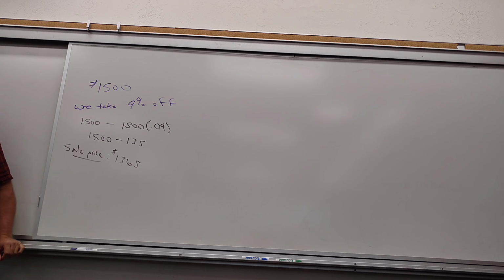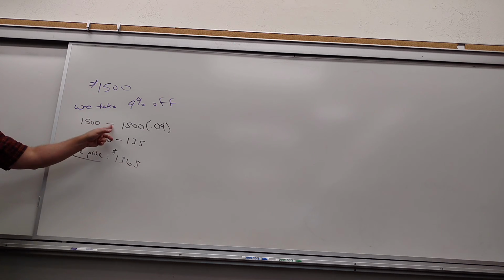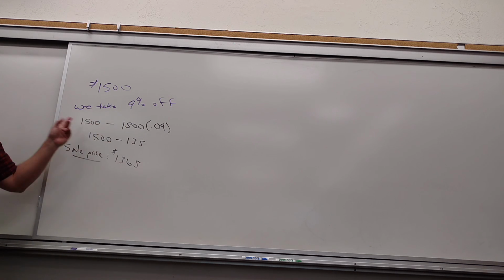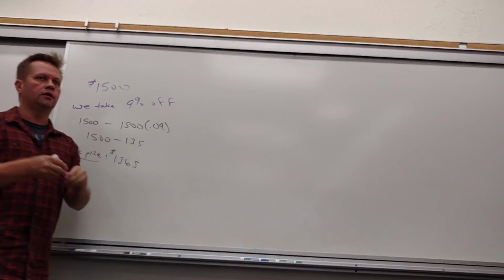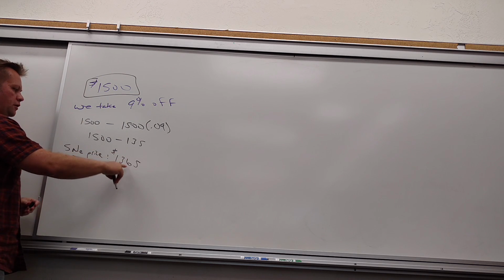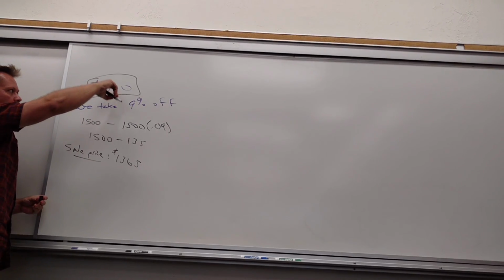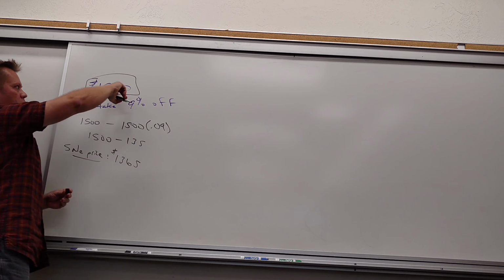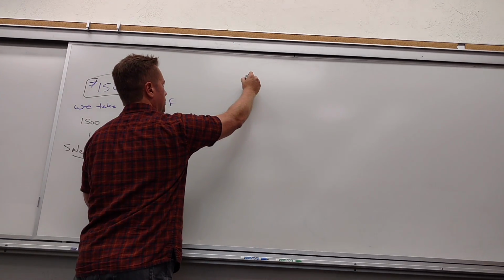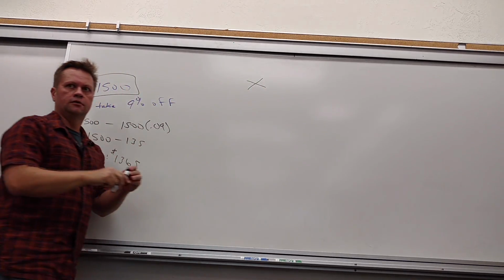You've got to know how to do that, because this is living in the world and buying anything. You've got to have an idea of how to do this. If I would have said mark it up, it would have just been plus here, right? That would have been the only difference, but the same setup and everything. So, what do I do a problem algebraically for then? It's when I don't know this, I know this. So if we know this, I see what to do to figure out this. If I don't know this, then of course we're going to call it X.